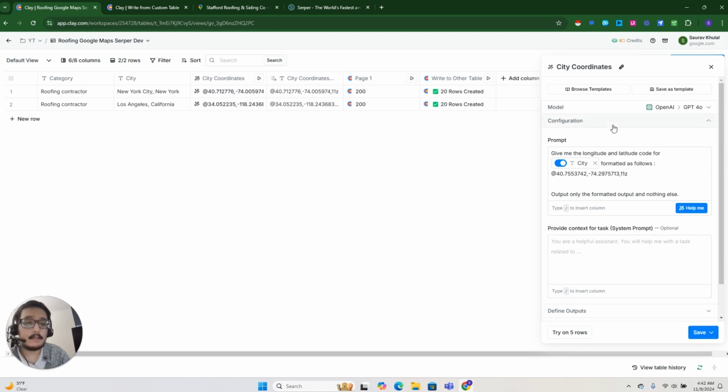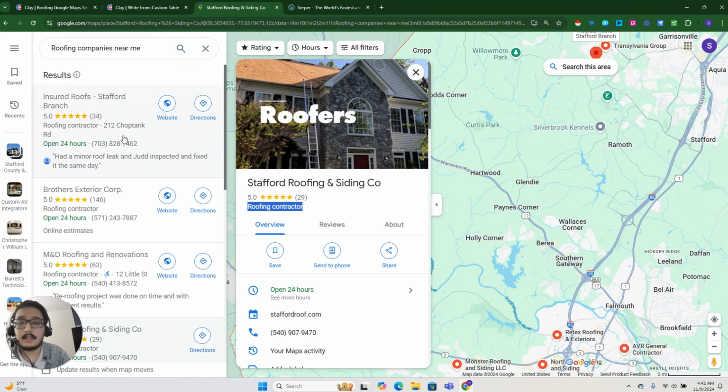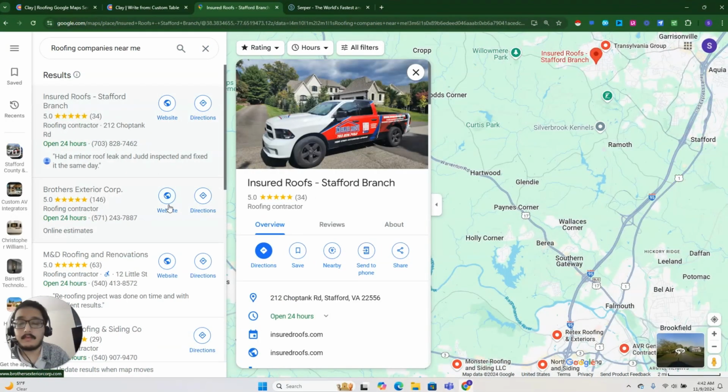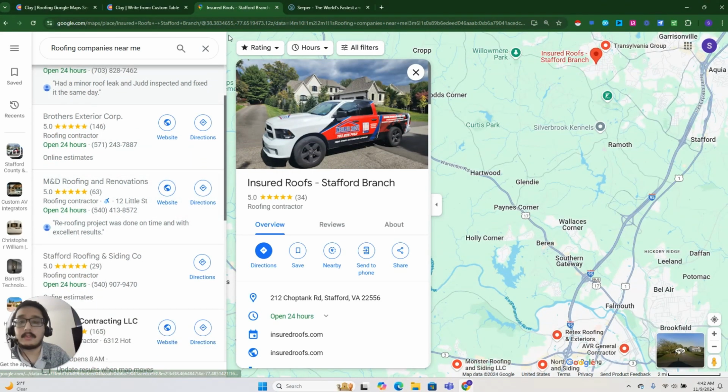For the AI-based GPT-4o prompt, we're simply giving it a prompt to locate the longitude, latitude, as well as the zoom level. If I go over here and look at this, for example, you see 38 point whatever, and then the zoom level.